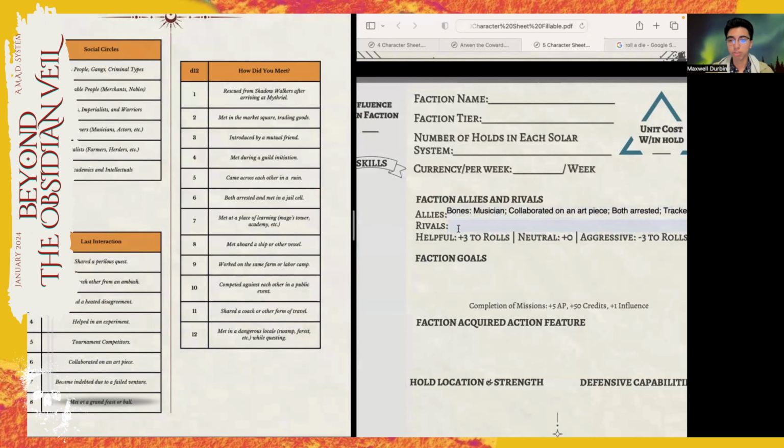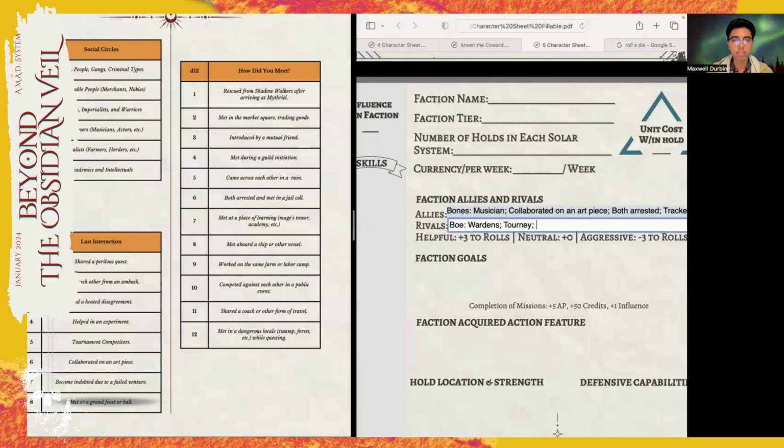So social circles, we'll say that they're a knight. Give them a name. We'll say Bo, for simplicity's sake. Say that they're a knight called Wardens here. Our last interaction was a tournament competition.